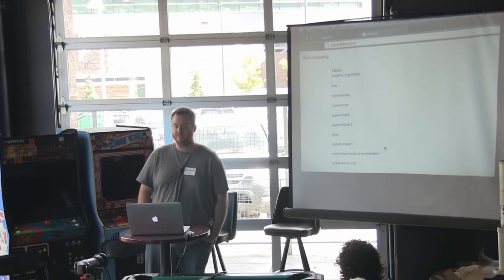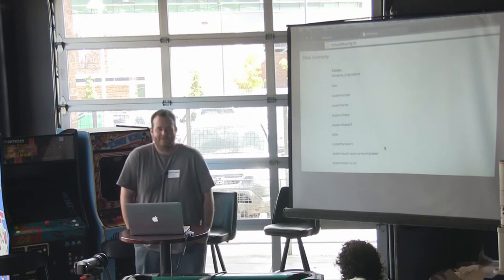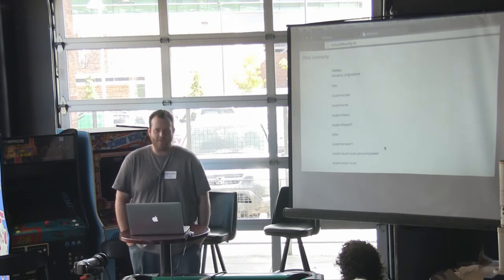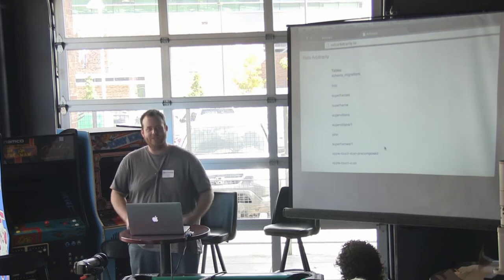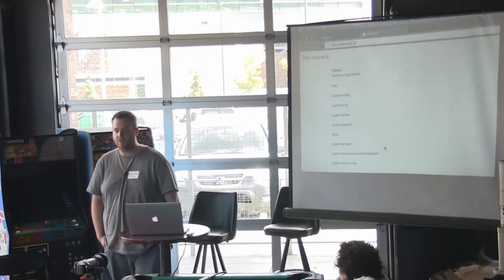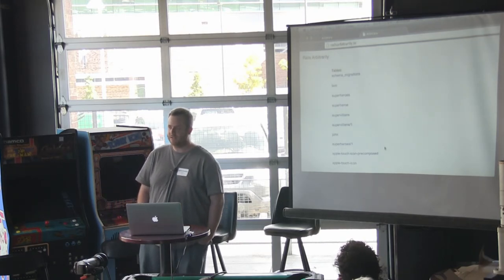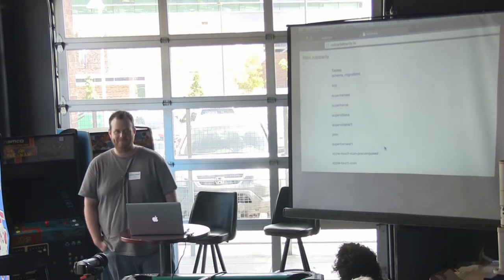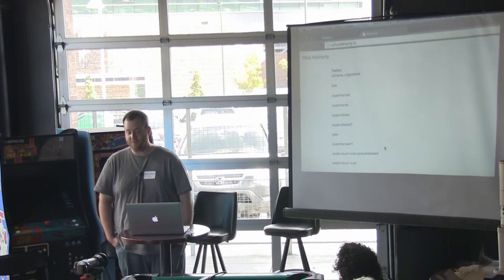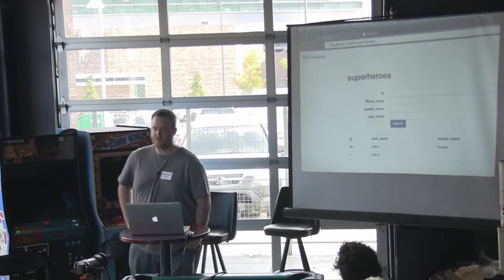Nothing? Anybody want to play with it? You feel free to come up here and try to break it, because I'd like to know where it does break. Well, I did just sit on the keyboard for a while, smashing every single key I possibly could. There is a limit to table names. But right now, you can curl the server that's out there. Set up your own routes, anything you want. The relationships I'm also getting in there. Started working on that, but I didn't have it ready for today. Anything else? Anybody want to come up and play with it? You can edit, like I said, the tables right on the screen too. At least the records.